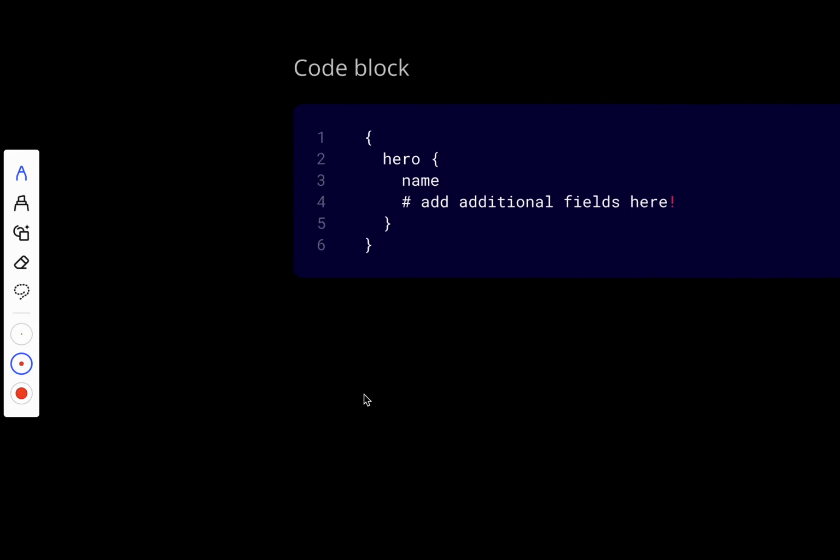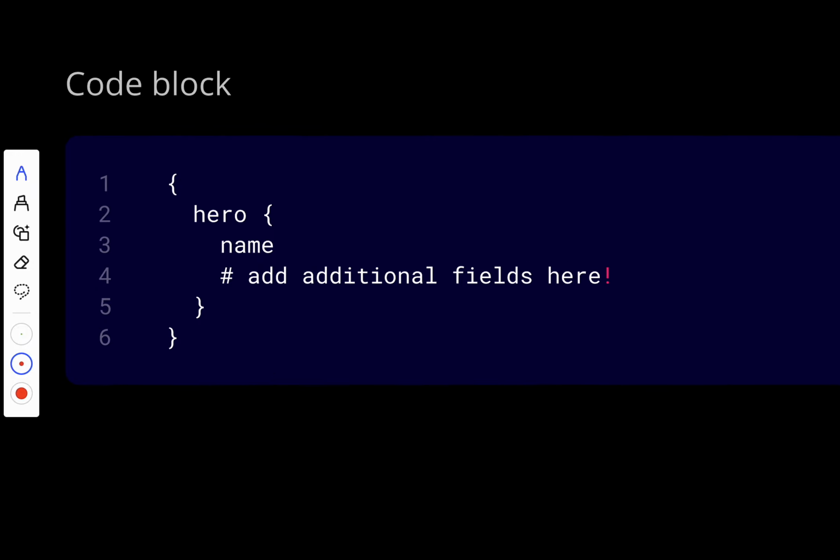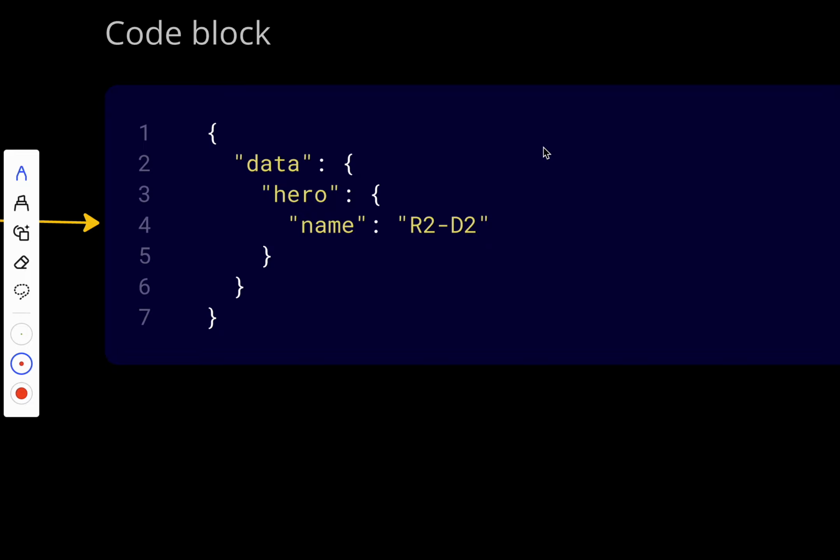The best way to learn GraphQL is to start playing around with queries. Many GraphQL servers come with interactive playgrounds, or you can use tools like Postman. For example, you can do something like that. This is an example of a GraphQL query. If your server is set up with this field, it will respond with something like that. As you can see here, it will respond with data in the exact same shape you requested. Feel free to experiment, add or remove fields, and see how the response changes in real time.